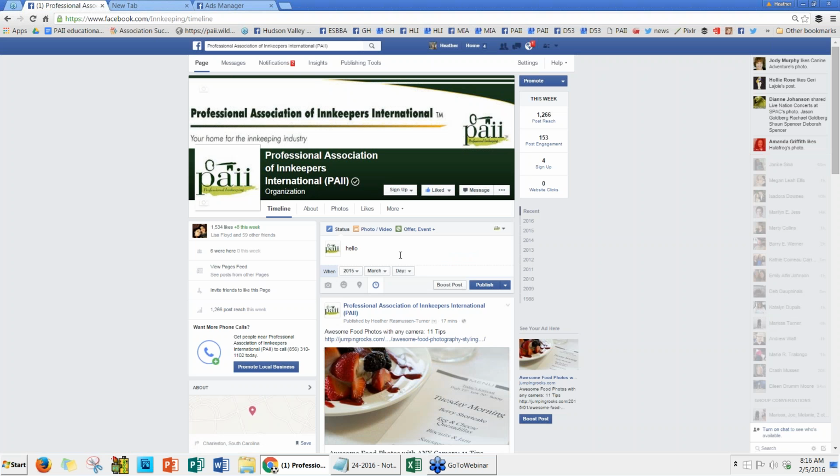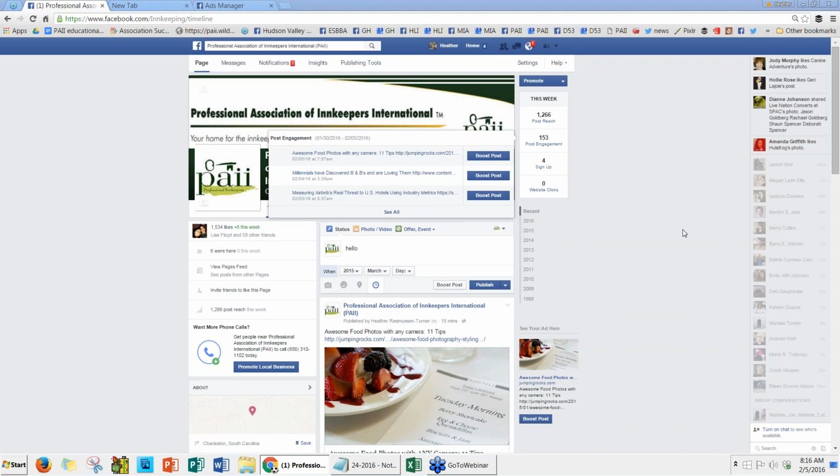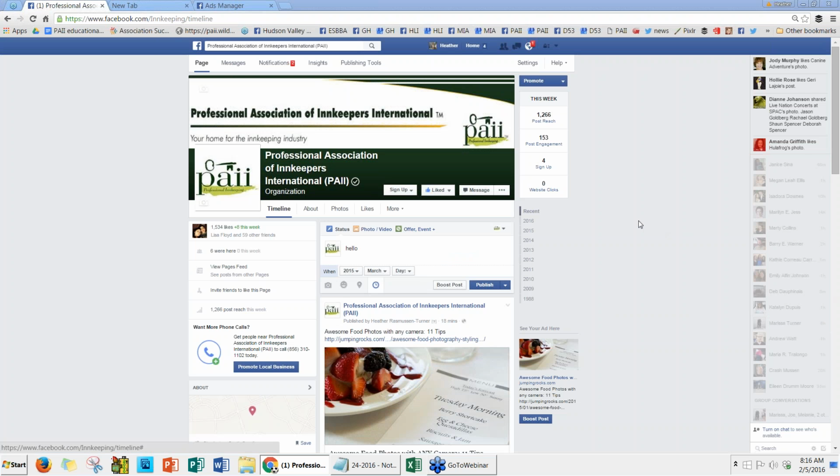Facebook lets you pre-schedule as many posts in advance as you'd like to. That can be very, very super helpful from a time-consuming standpoint, or time less consuming standpoint, in that if you only have 5 minutes a week to work on your Facebook posts, for example, you can do them all at once, and then you can pre-schedule them to go out at specific times during the week or during the next few weeks.